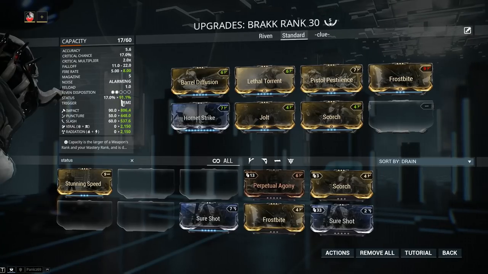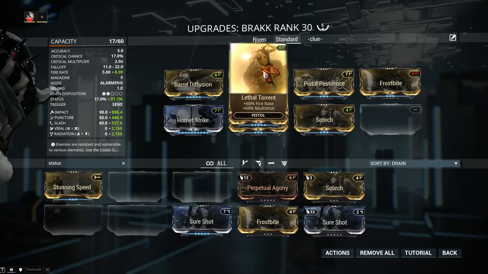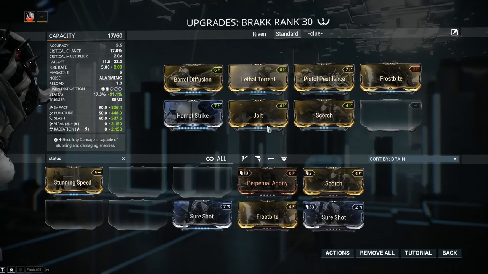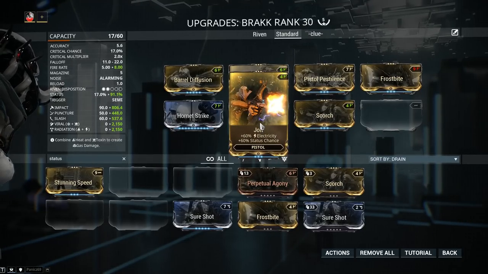Now, I gotta divide this 91.1 by the number of pellets I'm firing. 10 by default, but then I slapped on a whole bunch of multi-shot, which increases my pellets to 24. So this gets divided by 24, which means that my per pellet status chance is abysmal. It's simply not worth going for status chance when it comes to the Brakk. And it's not worth it on pellet-based weapons in general unless you can reach that magic number of 100%.